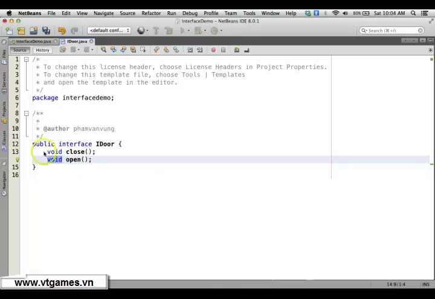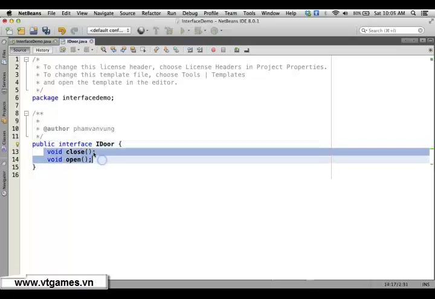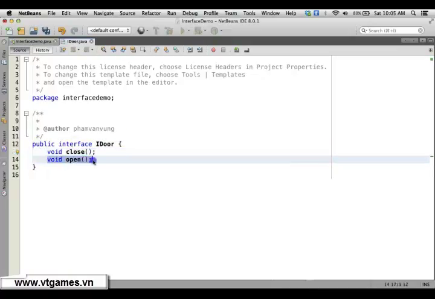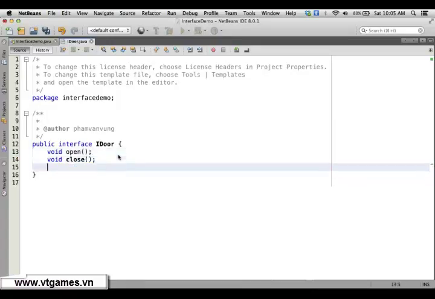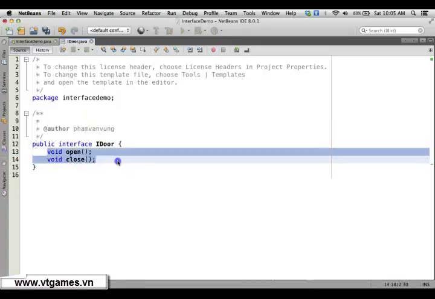Next point, something special over here is that declaring an interface is similar to declaring a class, and instead of putting the class keyword here, you put the interface keyword here, and inside here you only declare two methods. One is to close, another one is to open. Normally we put open before close. Just like a normal method declaration without a body definition, you don't have any implementation here, because this is only the contract, the promise that any class that would like to provide this interface will implement them later on. And we don't have to tell that this is public, because an interface is a declaration of a set of methods for other people to use, so by default it is public already.